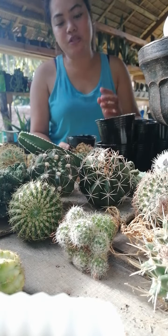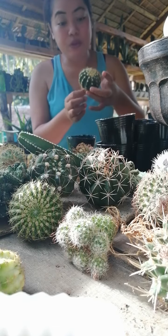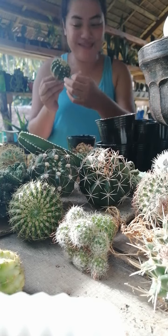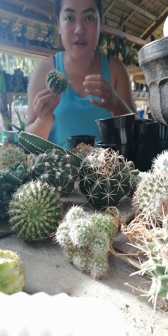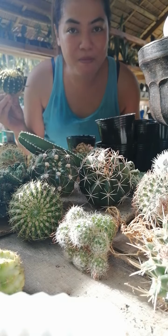Today I am going to repot this beautiful cactus. This one, this is very beautiful. Thank you, Miss Gly, for this beautiful baby.